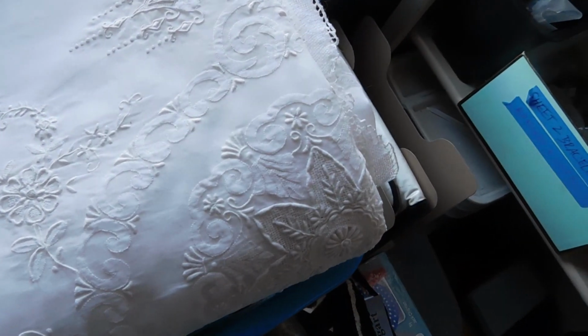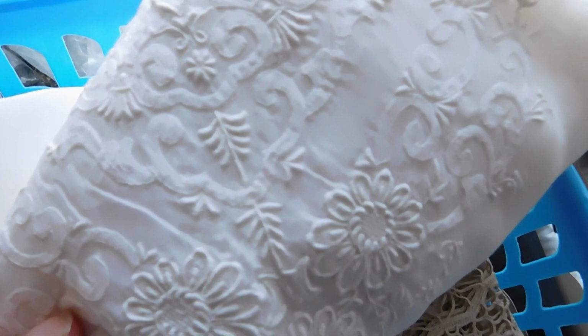and this tablecloth is incredibly beautiful. It's very sheer linen. That's 2 thicknesses of it right there, and it's got this really nice embroidery. I mean, look at this embroidery. It's absolutely fabulous. And it's even got some applique work here along the edges, and then this woven lace scalloped edge, and it's very large. And that I listed for $64.